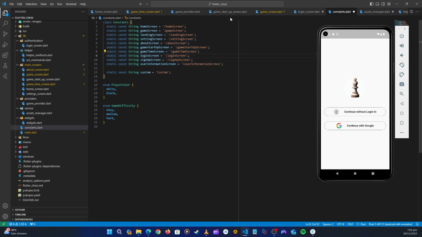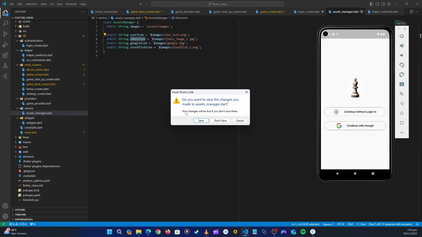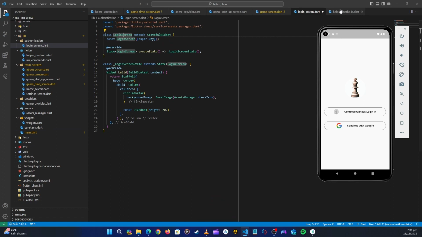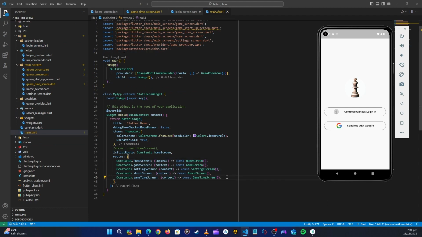We can go ahead and close this. We can close that. We can also close this asset manager, this helper, and the game screens. All these screens, we don't need them now. Okay. And then now let's go to main.dart. Let's add the login screen here.